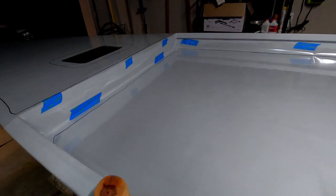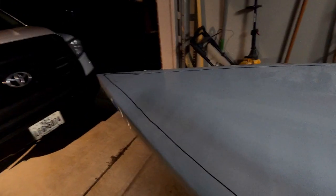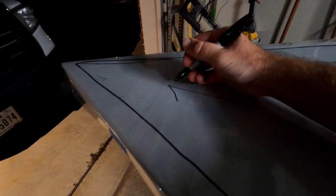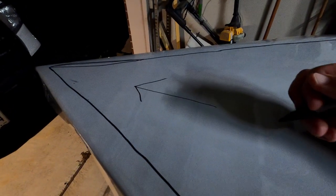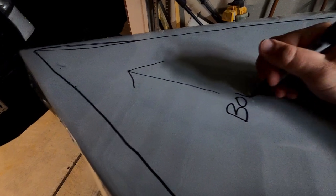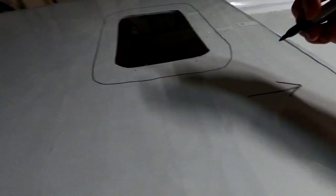All right, so I'm gonna indicate the bow, stern, port, and starboard for each piece. I think I'm gonna do just arrows like this. And this will be bow. One right here for stern.